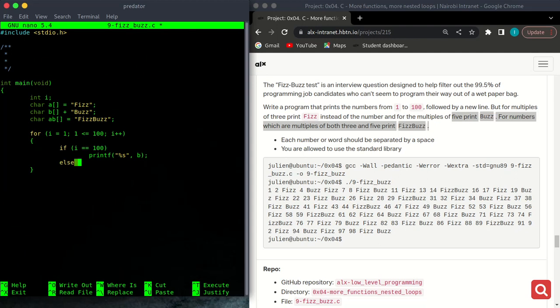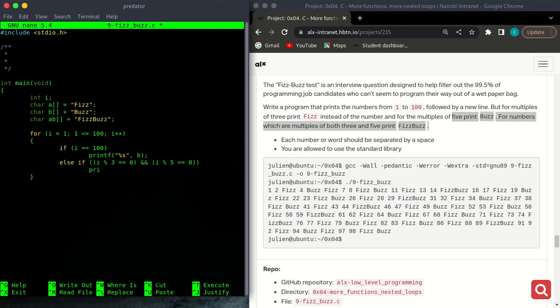Else if i modulo 3 is equal to 0, so if a number is divisible by 3, and a number is divisible by 5, so if the number passed divided by 5 returns a remainder of 0, our program should print fizzbuzz.